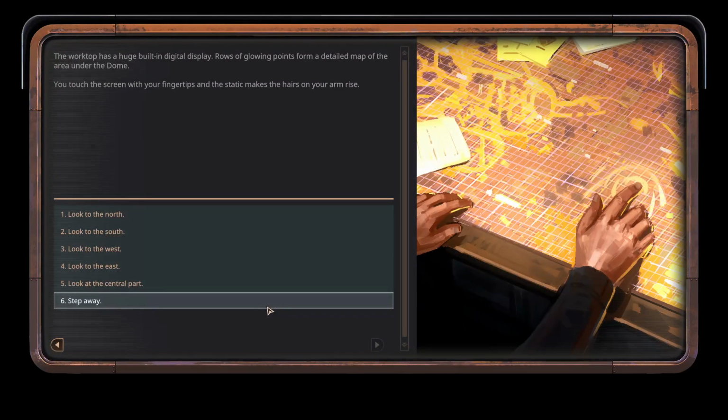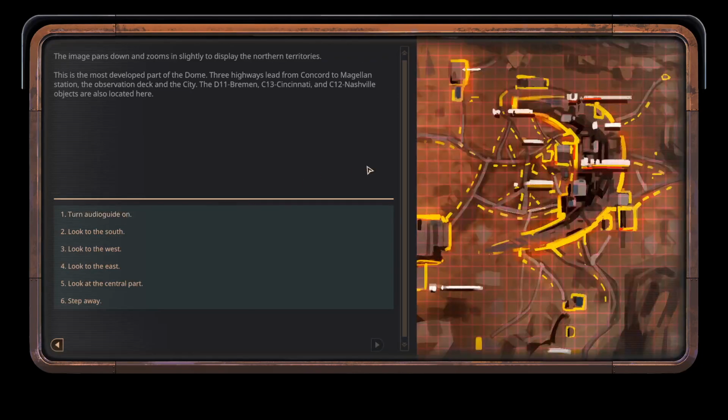I don't know. Okay, look north. Let's see if the guide was right. The image pans down, and the area zooms in slightly to display northern territories. This is the most developed part of the dome. Three highways lead from Concord to Magellan Station. The observation deck in the city, the D11 Bremen, C13 Cincinnati, and C12 Nashville objects are located there.